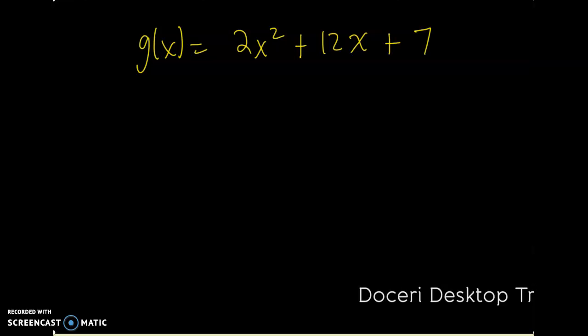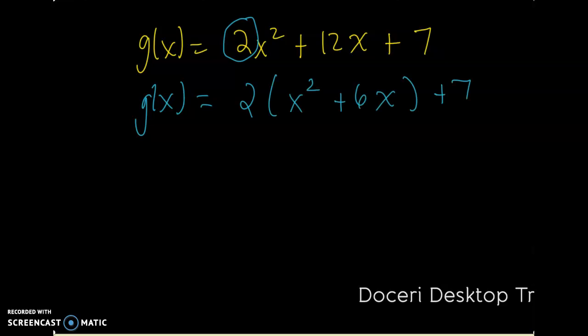One way for you to check to see if it's wrong or not is by taking your factored form and expanding it. Then you should get back the g of x function we started with, all right? So what you've got to do is handle this 2 right here. So what I'm going to do is factor out the 2 from the first 2 terms. Now if we look at this part, it has a coefficient of 1, so we can begin to complete the square.